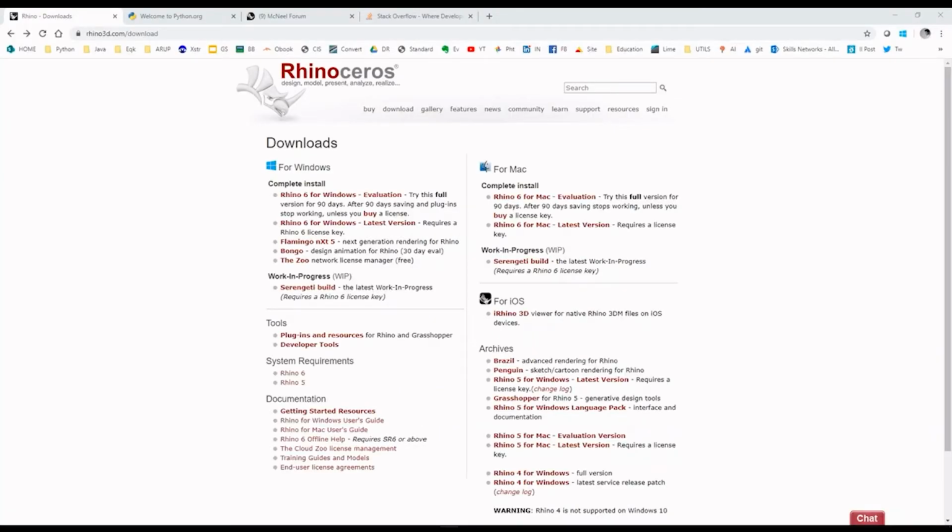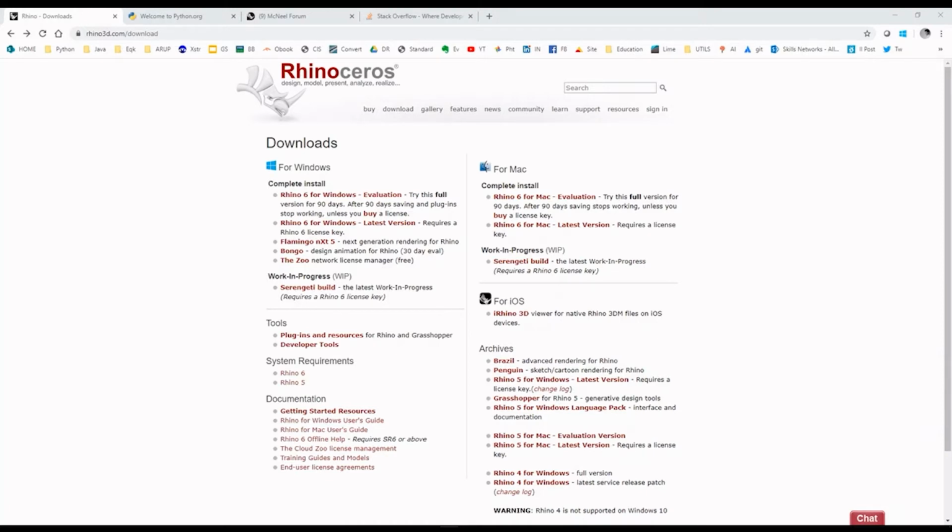Firstly, I wanted to give you some information regarding the software that you will require in order to follow the course. And actually, there is just one piece of software that you will need to have installed in your machine. And this is going to be Rhinoceros 6 or Rhino 6, as it is usually called. And this can be easily downloaded from the rhino3d.com/download website. From here, you can download a full working version for 90 days. And then eventually you could buy a license if you're interested in the software.